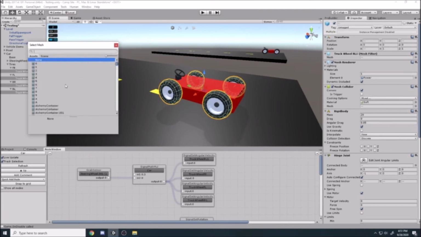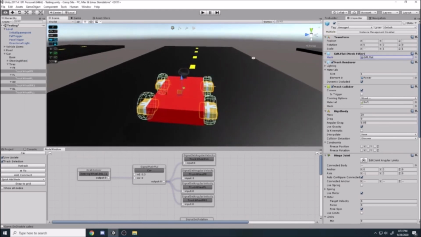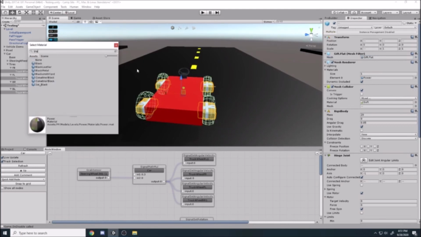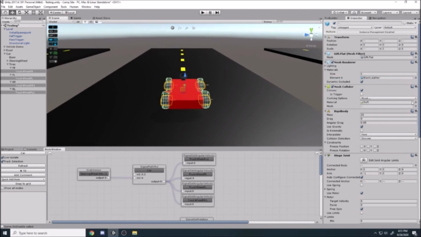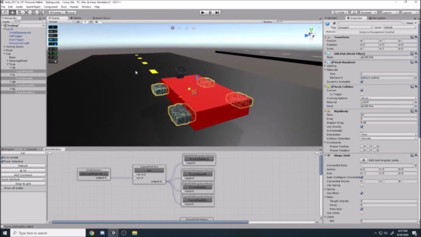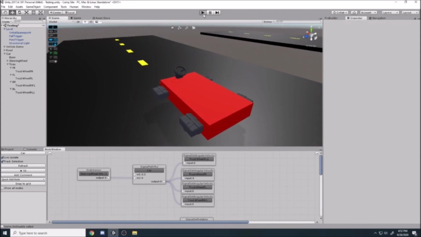Is there a Christmas present? Gift, okay. Let's use a flat gift. That's comical, right? I'm going to set the color to black leather again. Why not? And then I set the mesh collider mesh to the same thing. So we have this really ugly looking Fred Flintstone's car, but let's just see what happens. Maybe it still works.